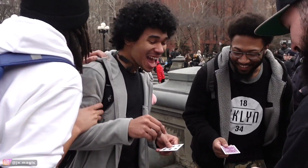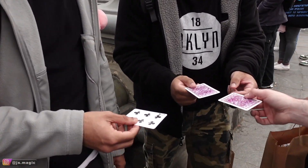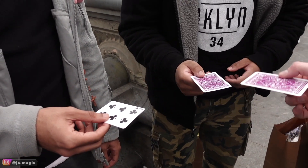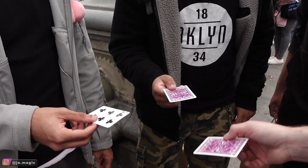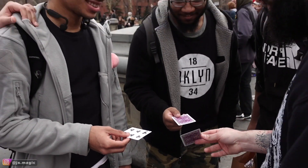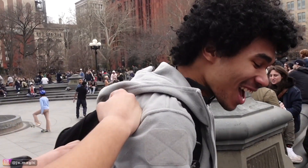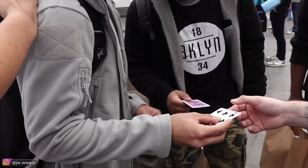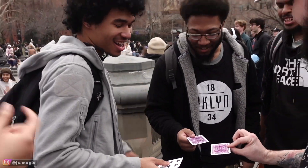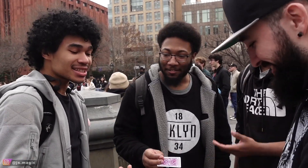Oh. Oh. That's crazy. Oh, shit. One in 52. But here's what gets crazy, guys — the front of this card matches the six of clubs. That's a one in over 2,700 chance. No. How'd you do that? No. How could you do that? I knew where this was going too, but I didn't want to believe it. No, no, no — based on every decision you guys made. That's crazy. That's insane! That's insane!